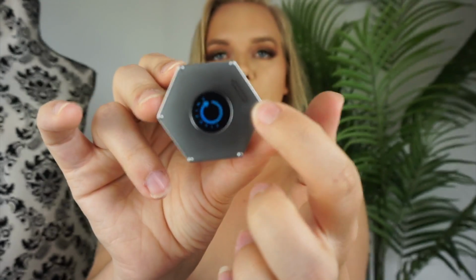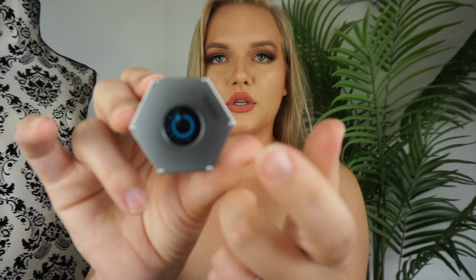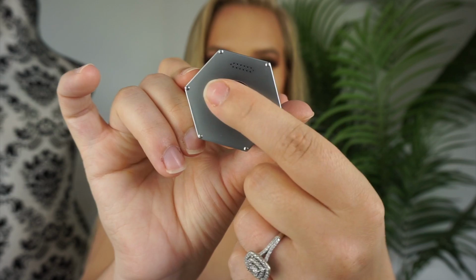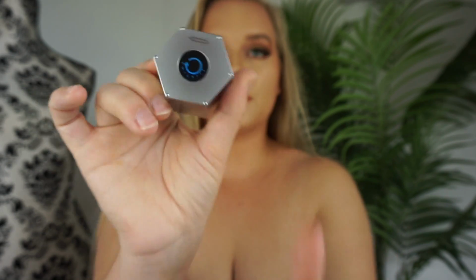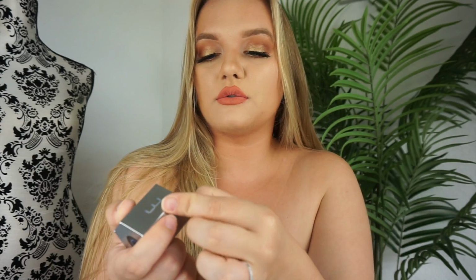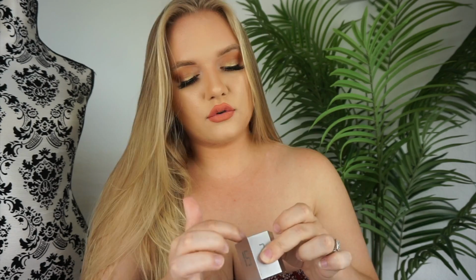On the back, you see a little vent that is also the speaker. And then here is the way you can turn it on or off. So let's check it out. You can make the volume louder or a lot lower. You can adjust your minutes up to 99. You can also adjust your seconds up to 59.